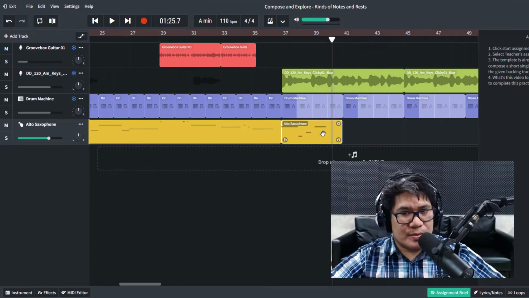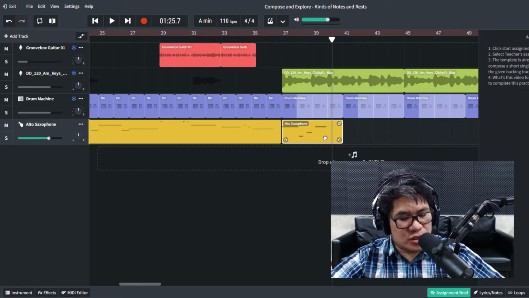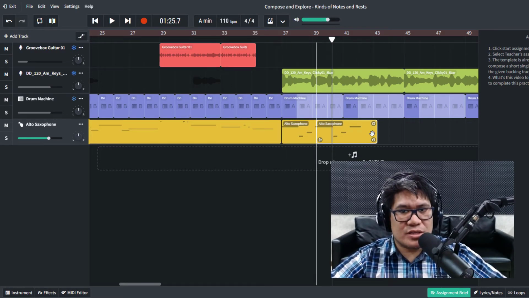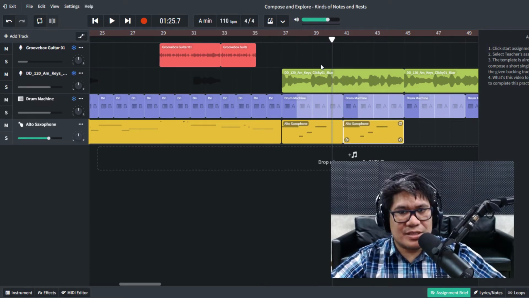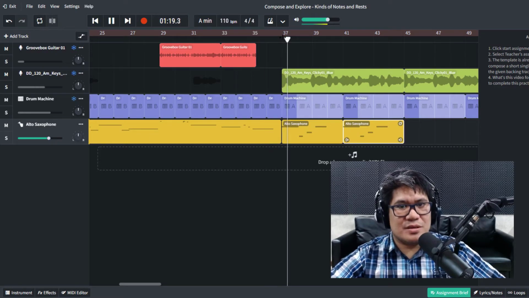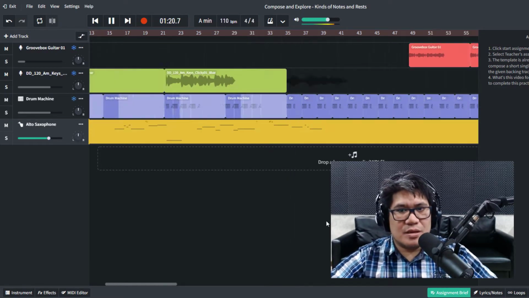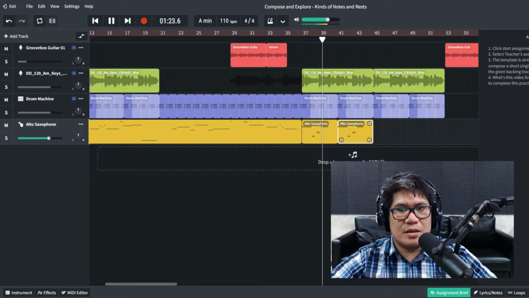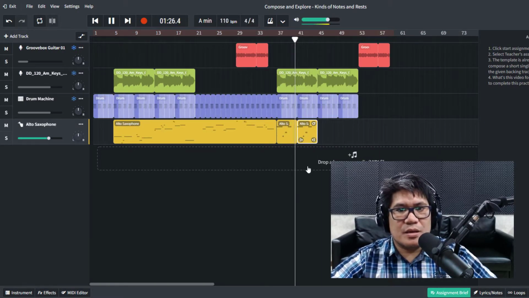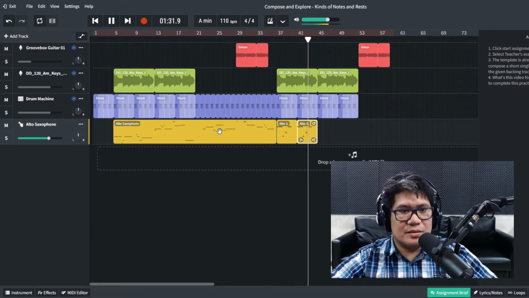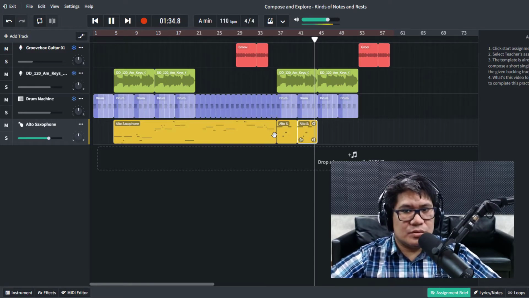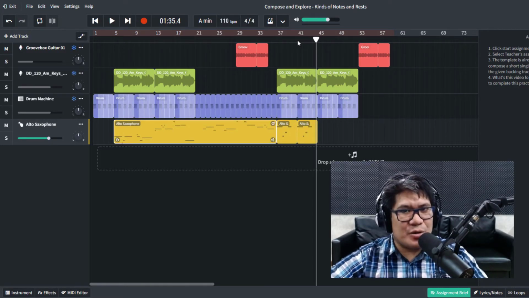And to copy this track, as you can see, I'm moving it. To copy this track, you're going to press Alt on your keyboard and drag it here. Okay, so let's see what's the result of this. Well, I like it. So that's how you add MIDI notes using the MIDI editor, okay?